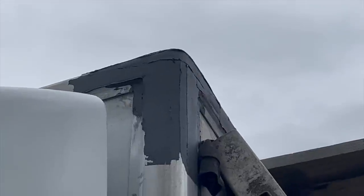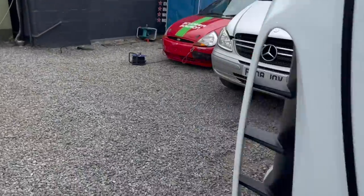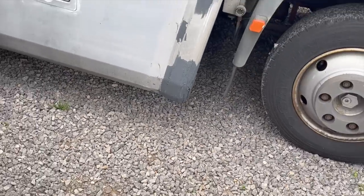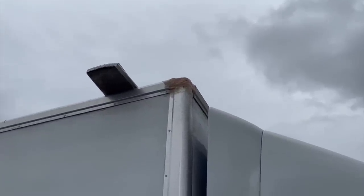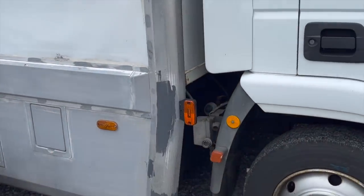Right, the F1's over. That should be my final bit of skim to get that tidy. Put some extra bits of filler in these bottom bits as well. I'll just start it off with the soft pad on the grinder, and that is nice and hard. That bit of fiberglass in there is all right. I might just give that a scuff up and then put the second coat of fiberglass over there, build it out before going on to the flexible GRP filler. The fiberglass is flexible as well.